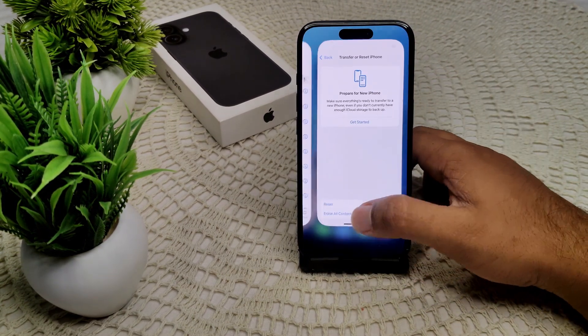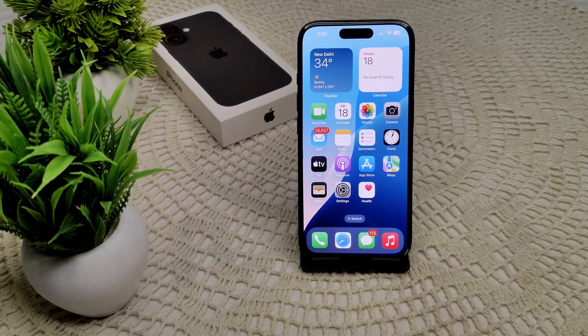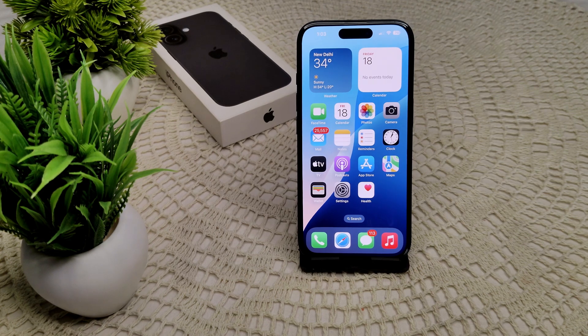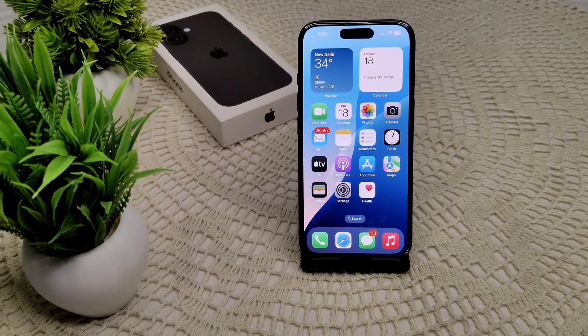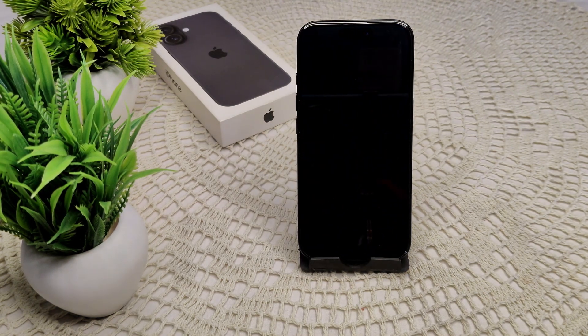If this also does not work, contact the Apple Support team or visit an Apple Store and provide all information about the CarPlay and Siri issue you are facing. Before that, also test your car's microphone — try making a call. If it does not work, there may be an issue with your car's audio system. That's how you can resolve this problem — thank you.